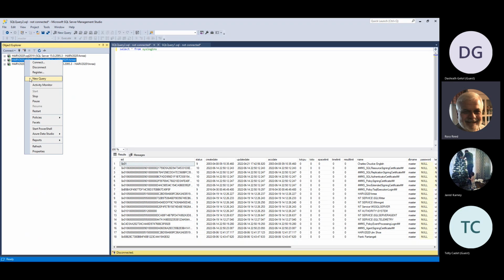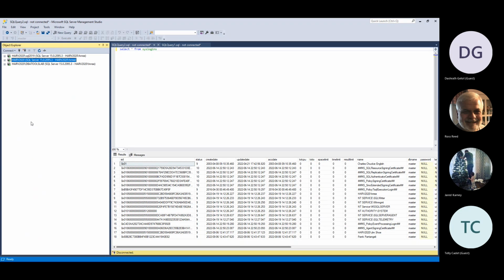So if we look on the source one, and I bring up facets, go to configuration, what I want to zero in on here is the thing I talked about with default backup compression enabled.